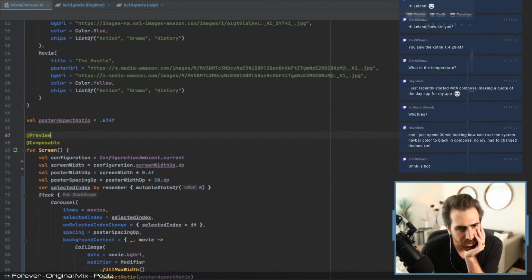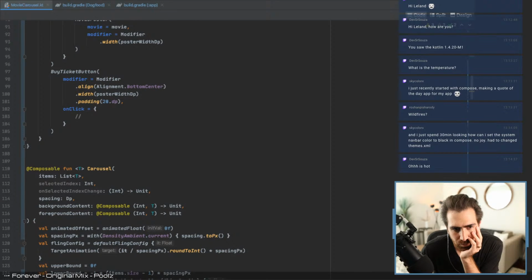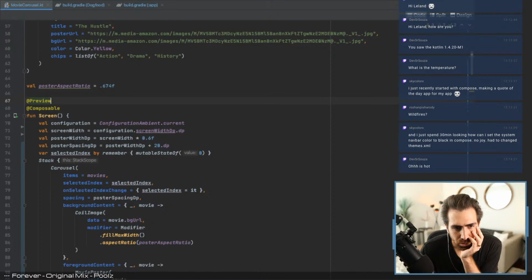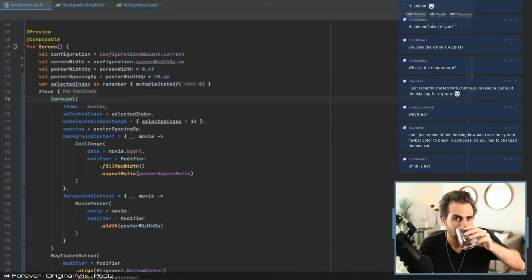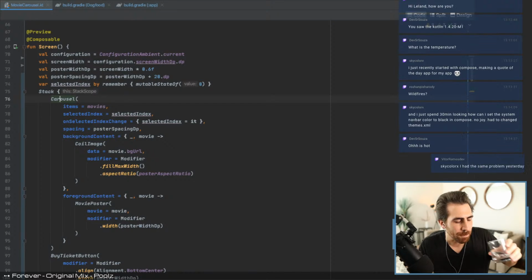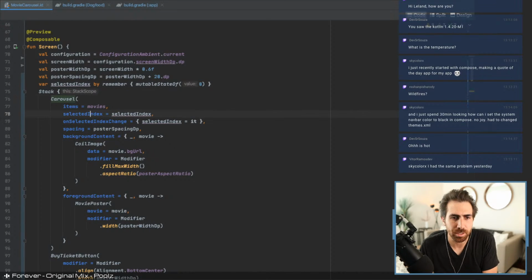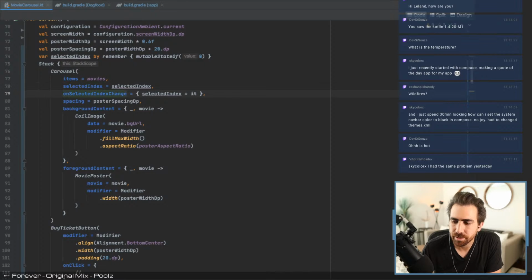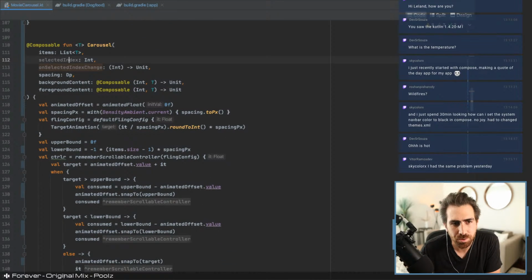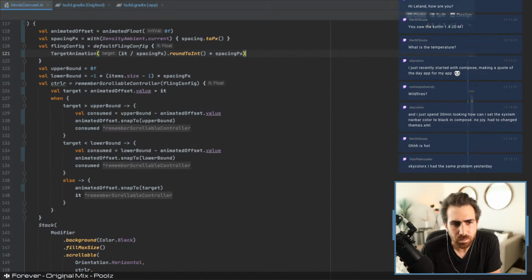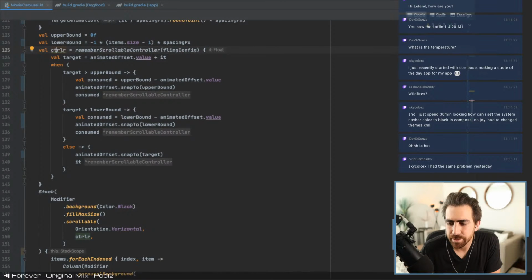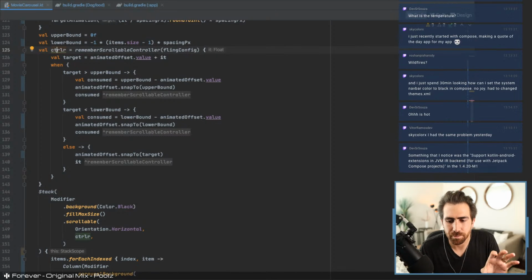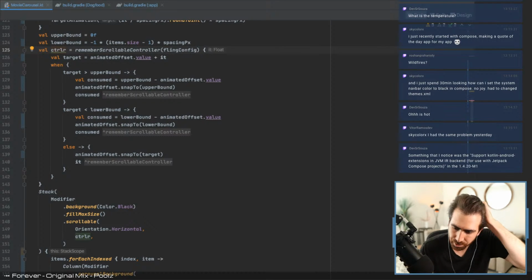Okay, so let's play around with this. We created this carousel component, and we gave it this selected index and unselected index change, but right now it's not really being used anywhere. So let's try to use that in a way where we can programmatically change the index here.